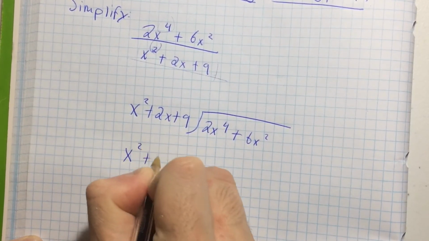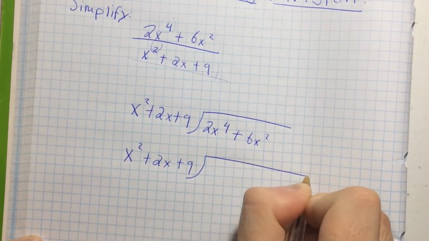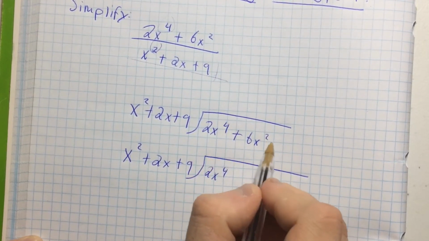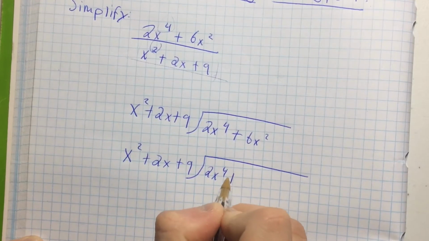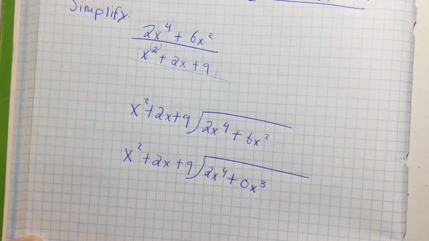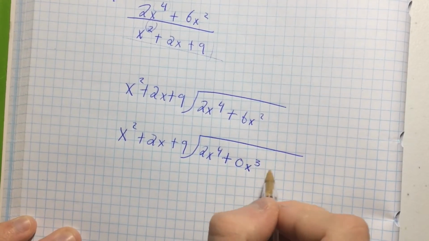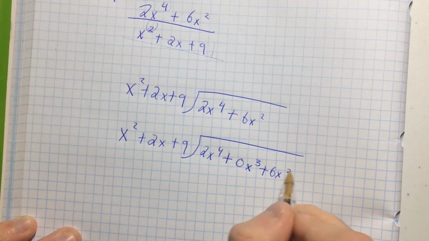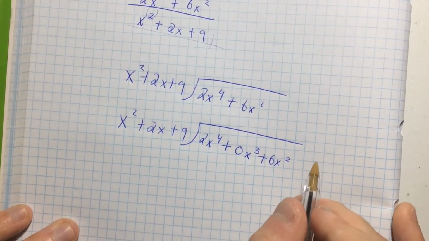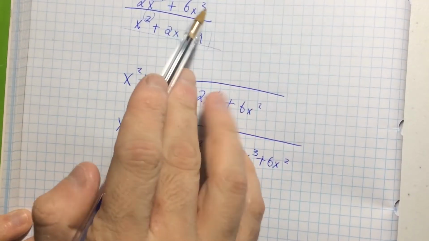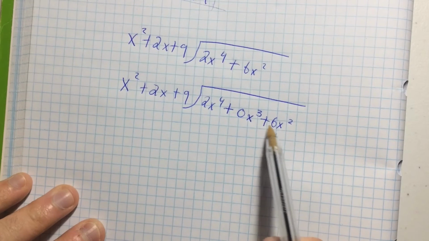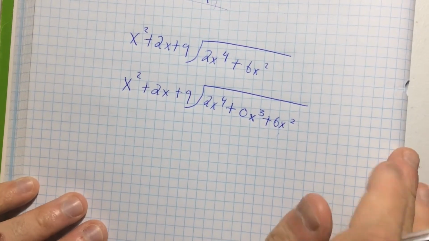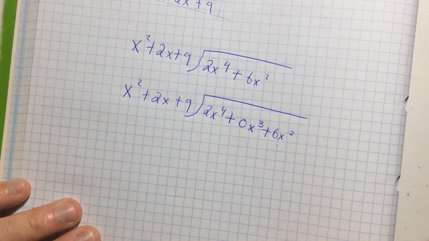So that's x squared plus 2x plus 9 goes into 2x to the 4th. But you see how we've got a 4 here, and then we jump to a 2? Go down in descending order. If you're missing an x cubed, write it out. So plus 0x cubed plus 6x squared. You don't need to write anything lesser than the lowest term you've got here. If I see on the numerator there's nothing less than x squared, I don't need to add anything less than that. I don't need to write plus 0x plus 0. That's irrelevant, but if it helps you, it helps. I believe that this is sufficient.